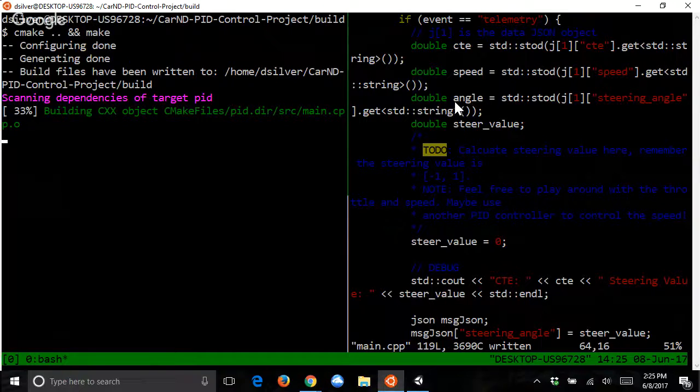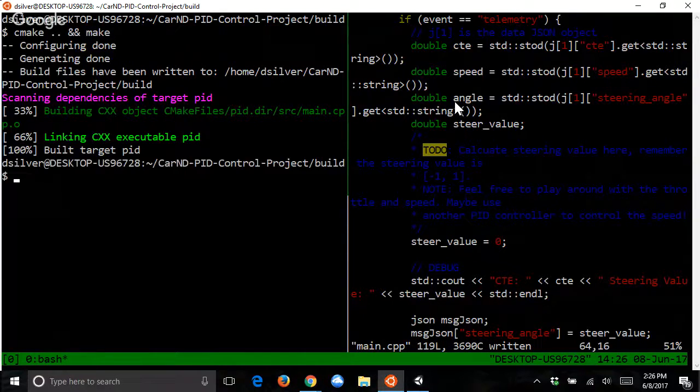So let's see, after we get everything running, assuming that we haven't broken anything, we'll probably set the steer value to the standard PID control formula. And then the name of the game will be adjusting those coefficients, the PID coefficients, to try and get the car to actually drive better.